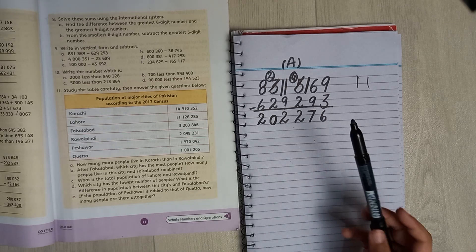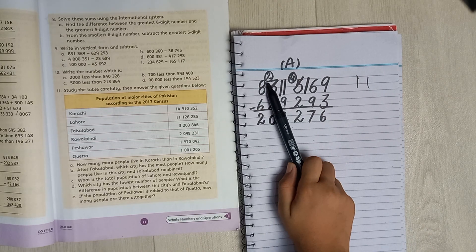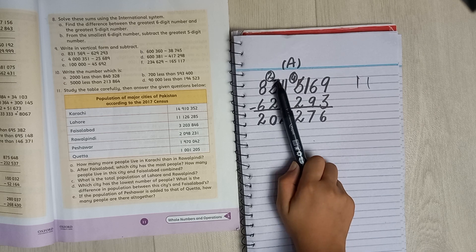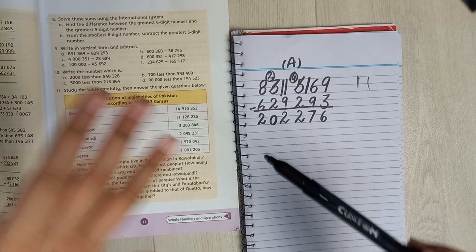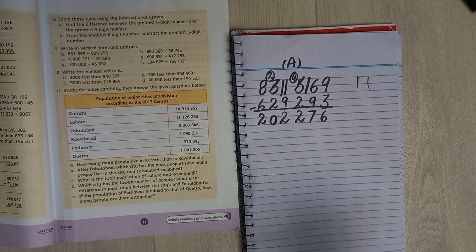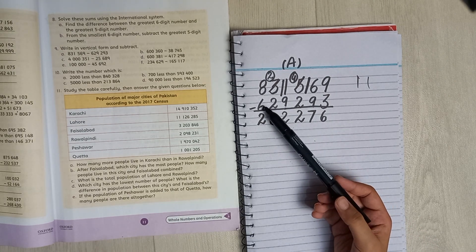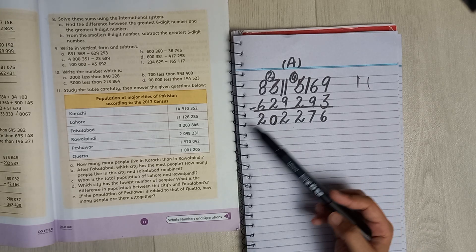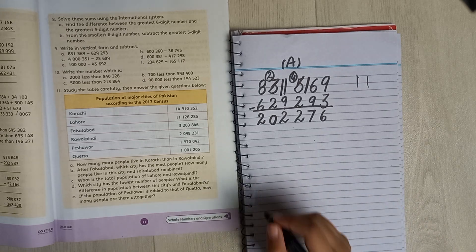Now you do eight minus six — from eight when you minus six there is two. And if you take a help and make it twelve, then you're taking help from eight, leaving seven, and twelve minus two is ten. Then from seven, if you minus six, you're left with one. But since I did it straight, the answer stands.